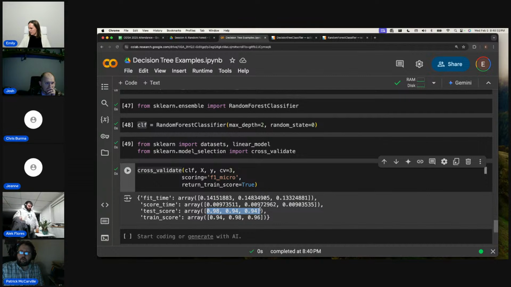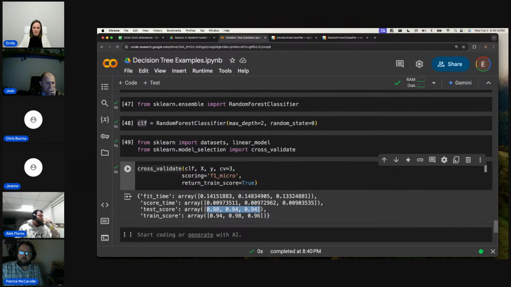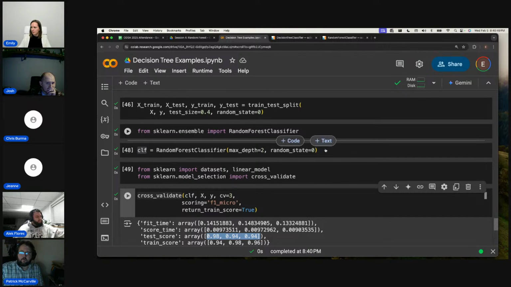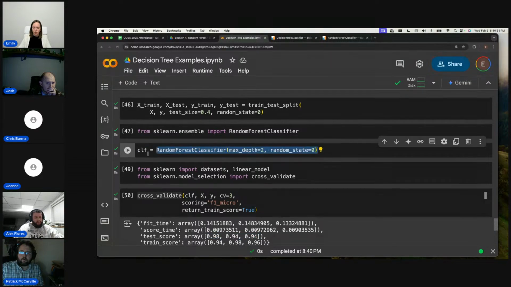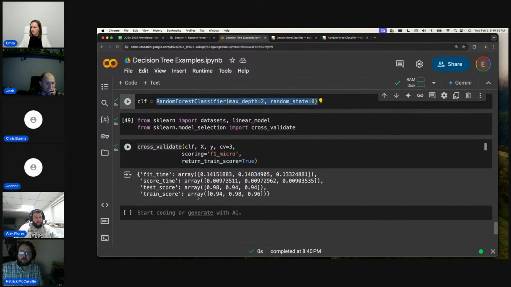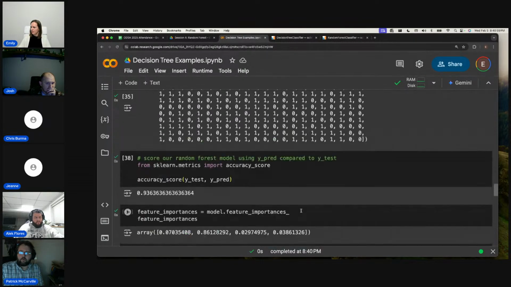We averaged maybe about 0.96, so about 96% performance on being able to predict the flower type on your IRIS data set. And you guys can even swap out random forest classifier in that existing notebook that you have on your IRIS data set where you're using your logistic regression to predict the class.